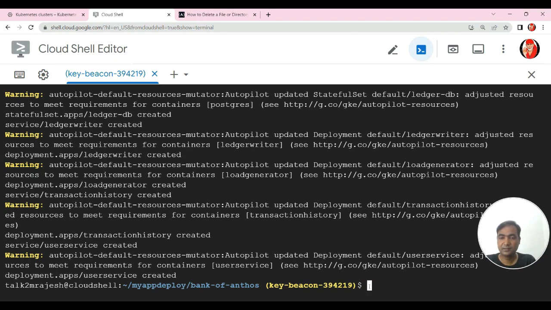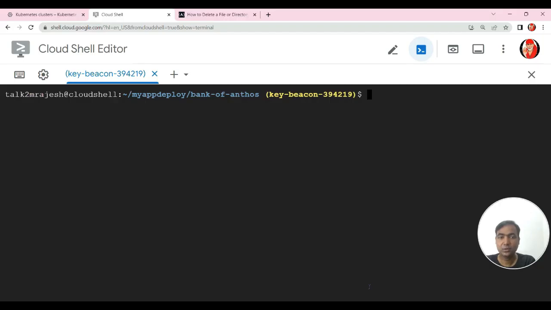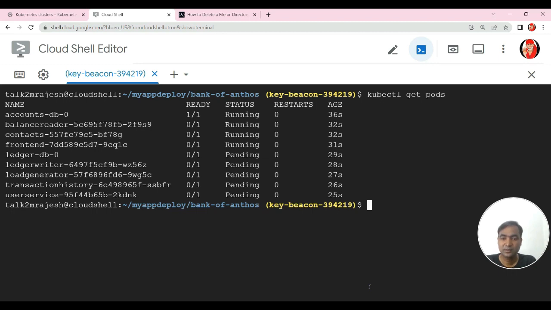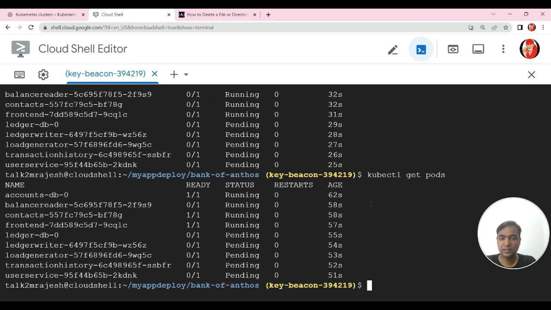Then, guys, now you can inspect or view all the pods. This is a simple command, guys: kubectl get pods. You can verify all the pods. Till now the containers are starting. Now, guys, as you can see here, a couple of containers are still in pending state, and we'll wait a couple of seconds for all the containers to start successfully first. Then I'll show you.